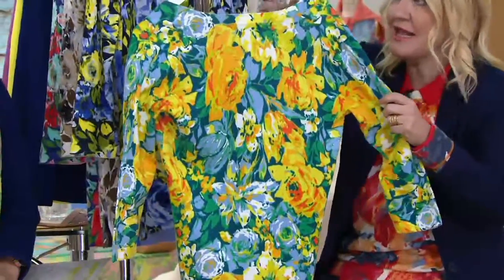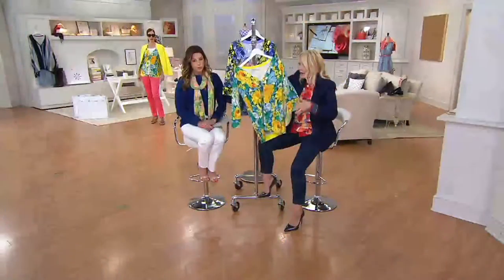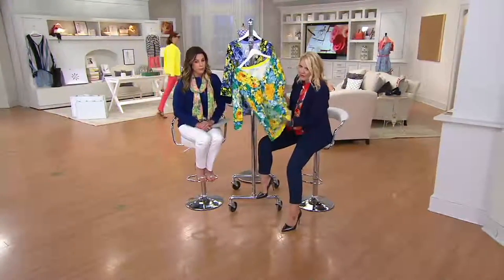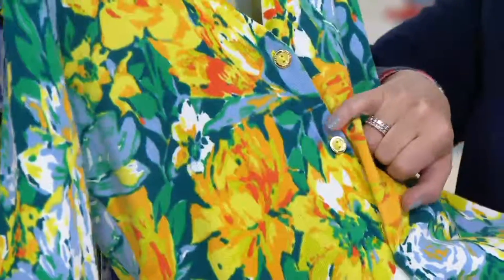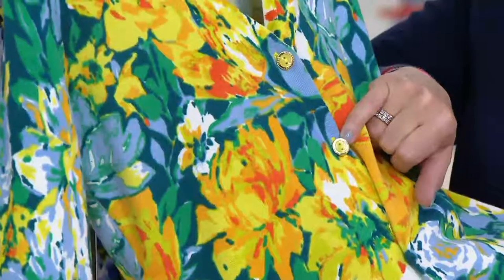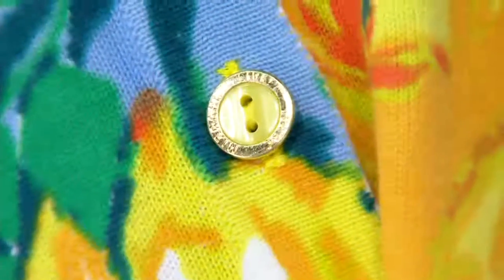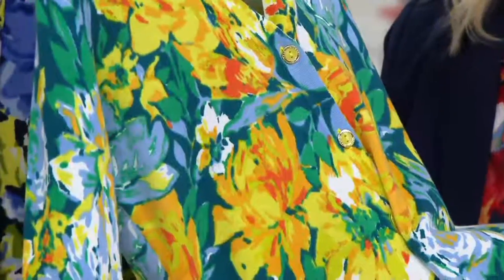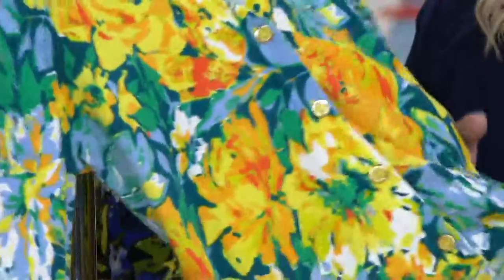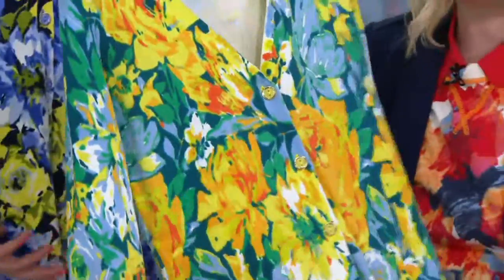Most designers will just sew the sleeve onto the garment, but what Isaac does is make sure it's finished to perfection. You want to look for details like that when spending your hard-earned money — you want to buy things that have really worked extremely hard for you. Drawing attention to the buttons themselves: gold rim buttons, beautiful, with color matching back. And I love the review at the bottom of the screen that says this sweater is so very lovely. It's soft — it does feel it. It's 100% cotton and easy to care for: machine wash, tumble dry. You can't beat that.